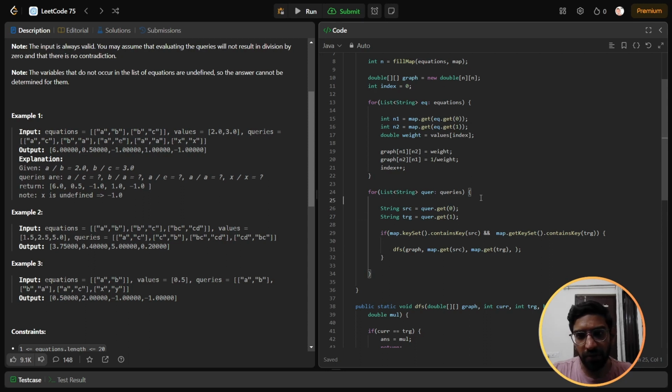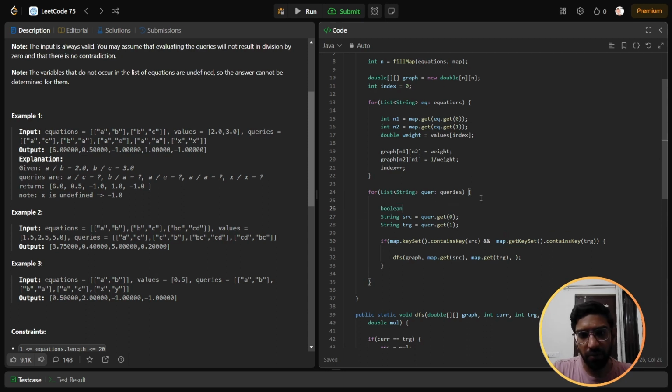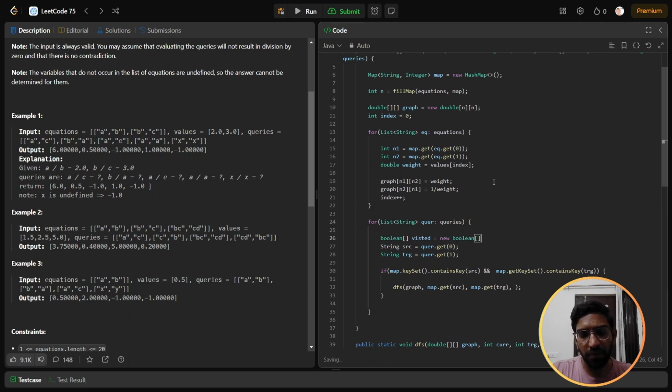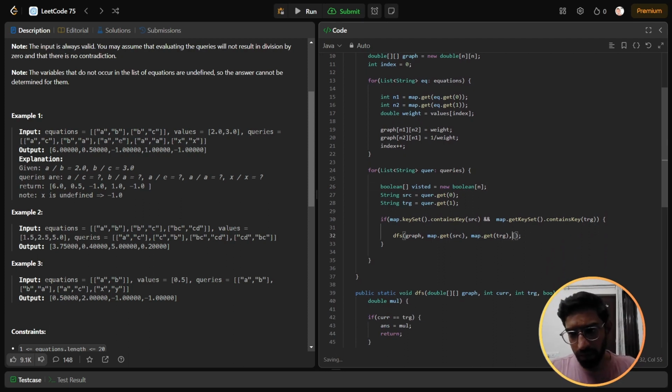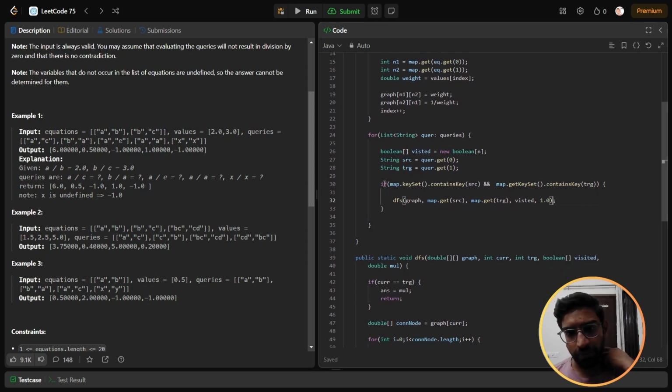So initialize your visited boolean array, boolean of type visited equal to new boolean. Pass the size, the number of nodes that are in the graph, so it is n. So pass your visited boolean array and your initial multiply value. So I am passing 1.0. This is our initial multiply value.